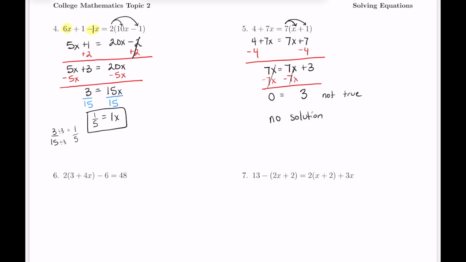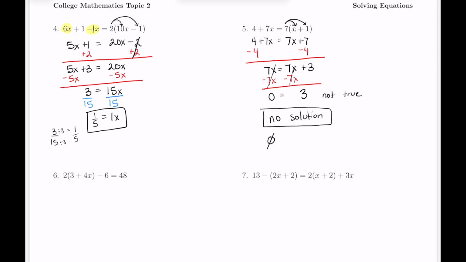There's a couple ways that you could indicate this to somebody to say, hey, it's impossible, there's no number that works for this. You could say no solution. That's my preference. Some people like to use this symbol. This is the null symbol, and this just means that there's no solution. That is not the same thing as 0, mind you, because 0, for example, could be 0 degrees outside, but it can't really be null degrees outside. So please don't use those interchangeably. The null symbol is not 0.